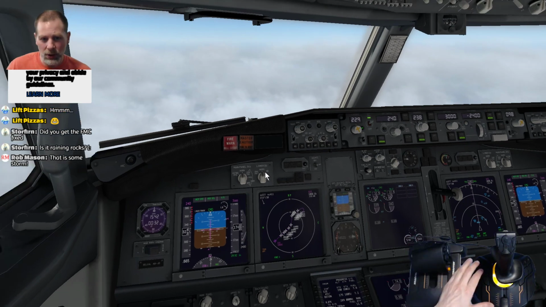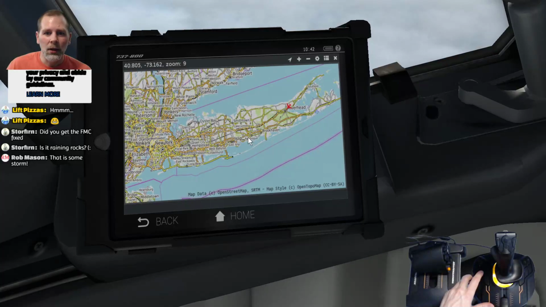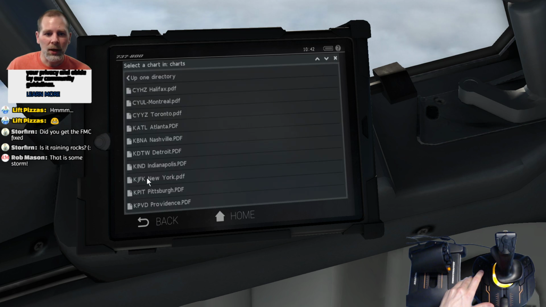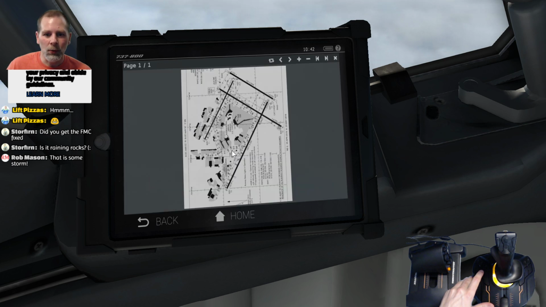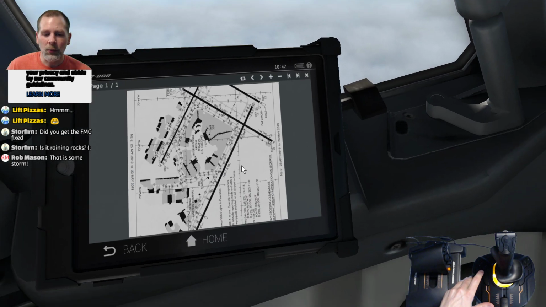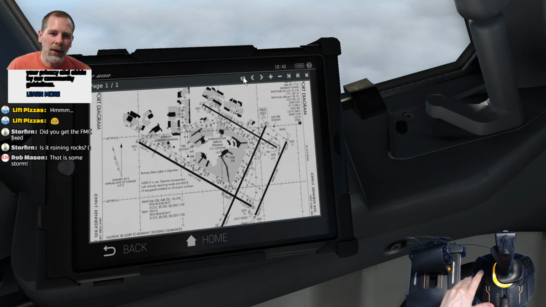All right, and I want to check our chart. We're going back to JFK. We want to do runway 4 left, correct? Yep, runway 4 left.